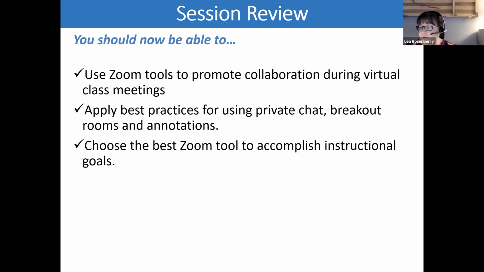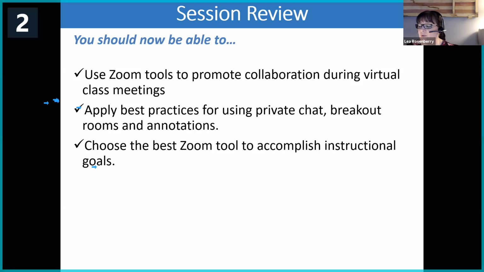A couple more questions really quick. I turned annotate on and off at the bottom of your window. There is a security button when you're the host, and that is where you can turn annotations on and off. And then Maureen is asking, where's the whiteboard? If I share my screen, one of my choices for sharing is a whiteboard.